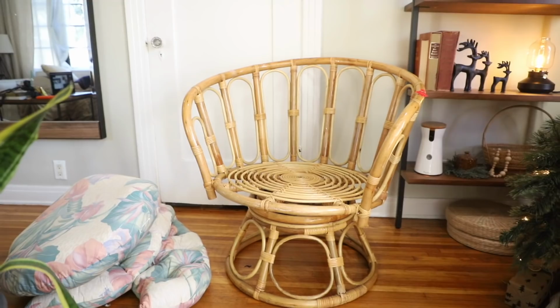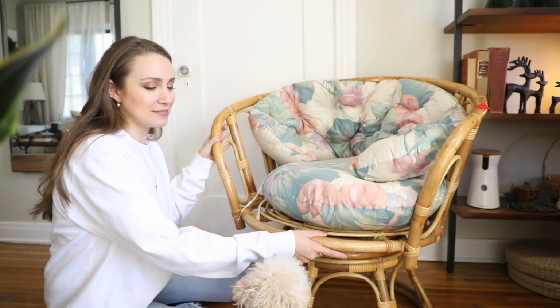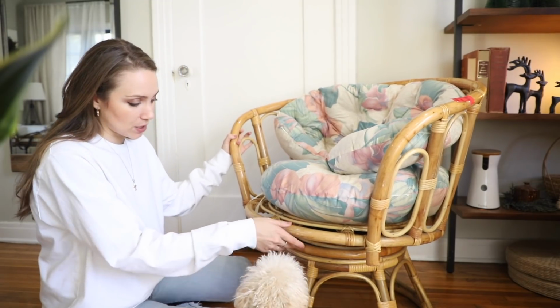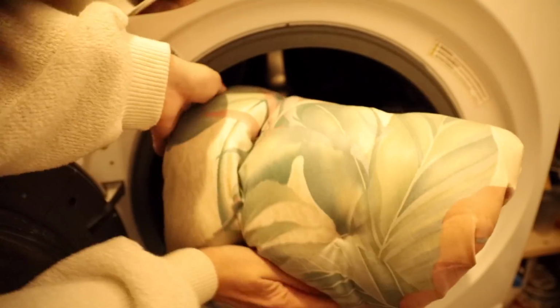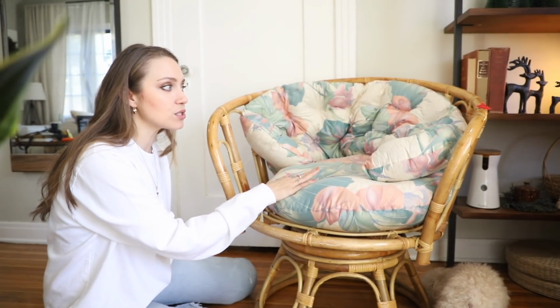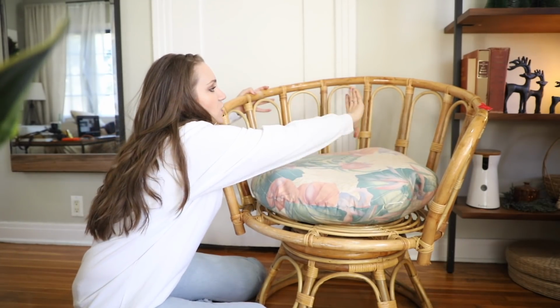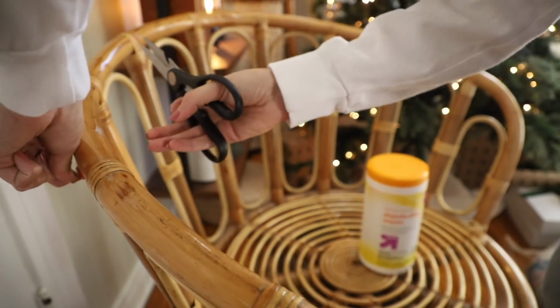So it's a little different than a rattan chair I found before. This one actually swivels. It's kind of apart because to fit it in my car, I had to take it apart. I had to take the bottom off. Right when I got home, I threw these in the washer and dryer on high water temperature and high heat, so that it was all clean and sterilized, and it was just fine. And the reason I cleaned them is because I want to use the stuffing and make new cushions for this. Then I just want to make a small one here and then just clean up the cane itself and leave it as is.